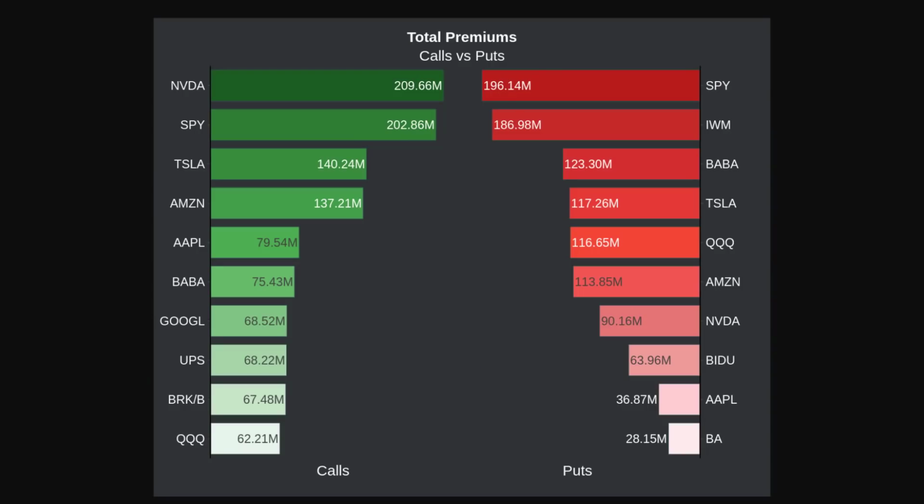I also want to talk about the big flow yesterday. I'm going to start bringing this into the daily recaps, and that is the total premiums, calls versus puts. Where was the big money at? The biggest money coming into the calls was Nvidia, the SPY, so the S&P 500, Tesla continued to be incredibly strong, and Amazon was picked up heavily in the call options. On the negative side, you had the SPY also showing a huge amount of put options, and then we have the Russell 2000. The small cap companies came under severe pressure from the put side.